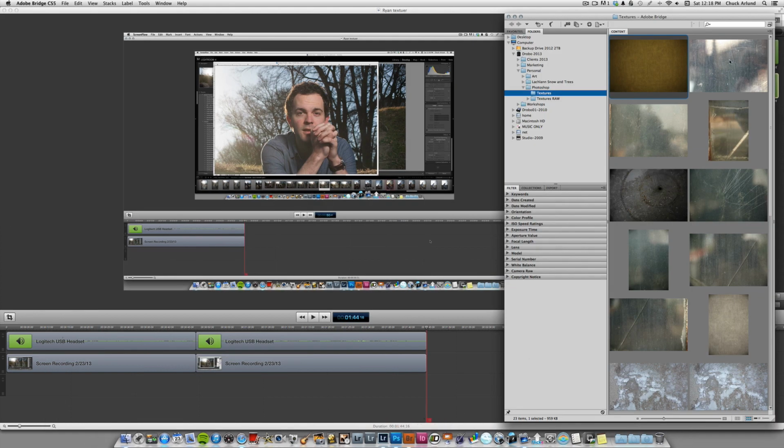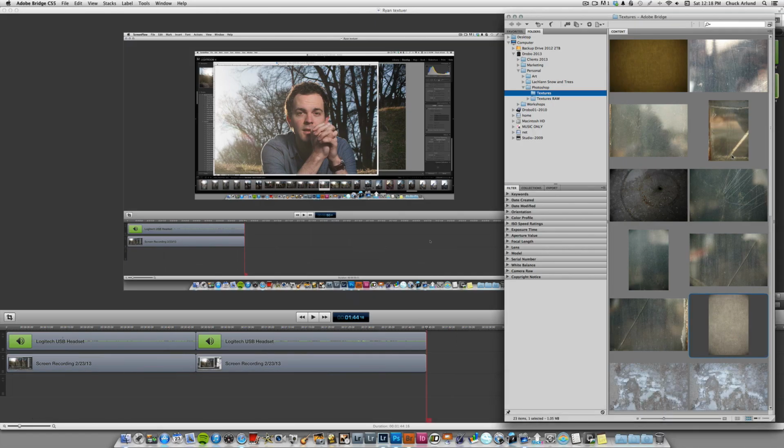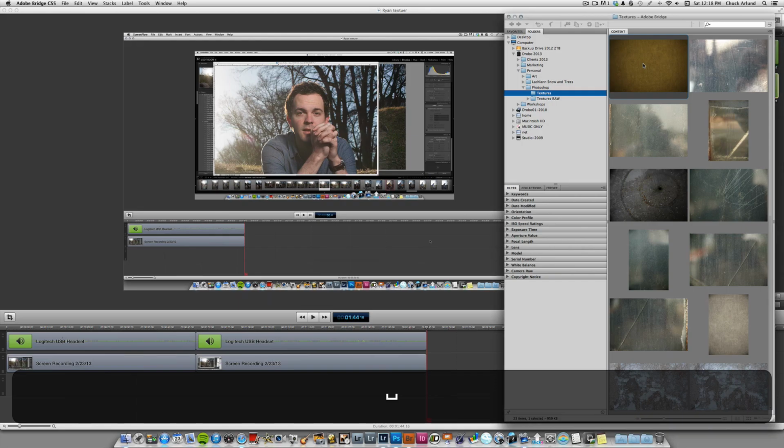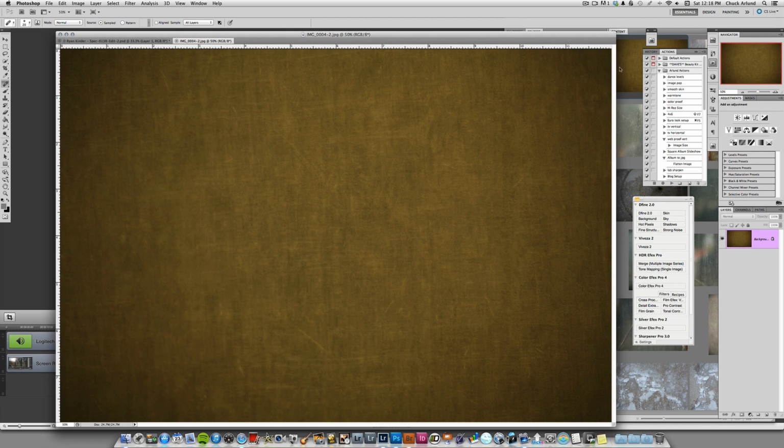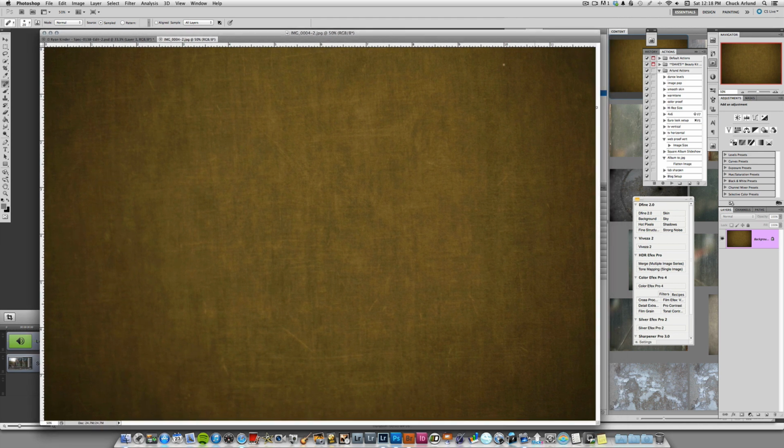I like stuff that looks like old film or anything that just kind of adds a little grit to it. I mean, that's kind of the reason we're using textures. This one is my all-time favorite, and it's inside of my old elevator. And here's another version of it, and I want to show you how you can manipulate it, which is a lot more yellow and dark. But let's go ahead and open it up, and let's manipulate this texture. That's what I like about textures. You can do anything you want to with them.